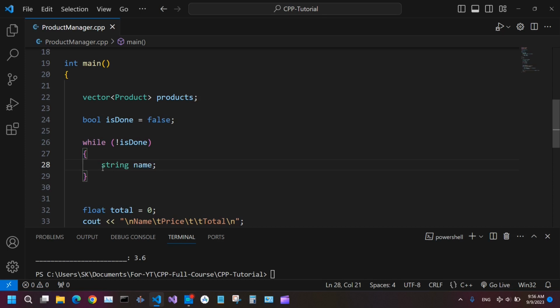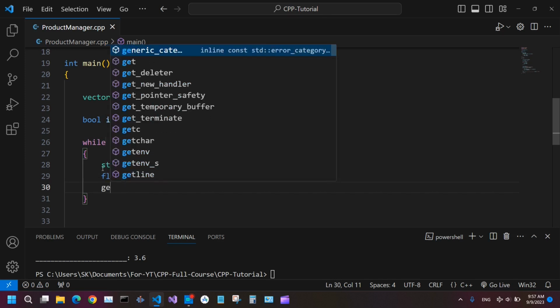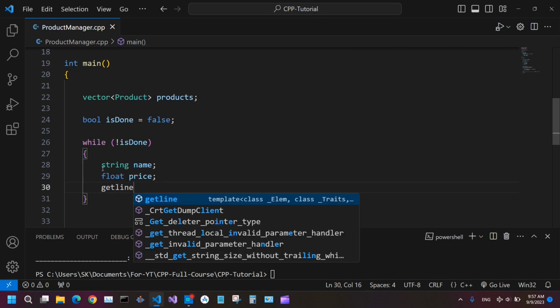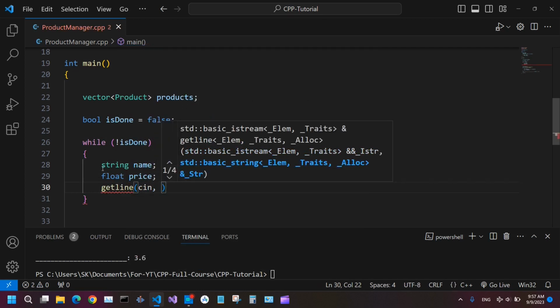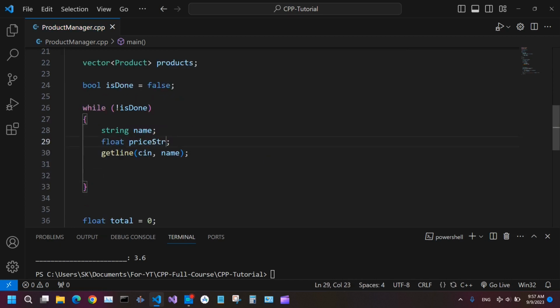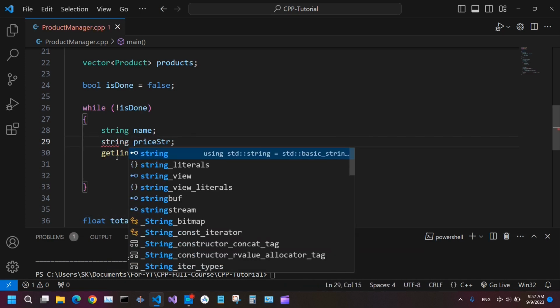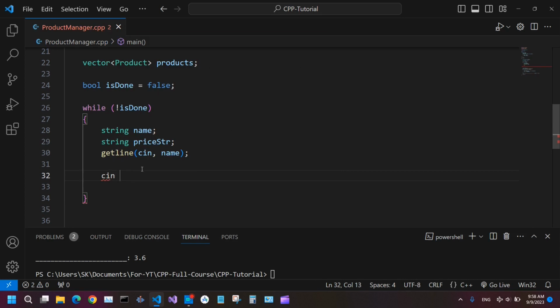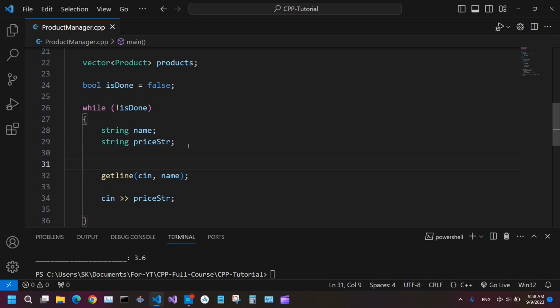String name, float price. It is possible that a product has a very large name, so we should use getLine, and then cin and the name of the product. It is called price str string because we get it as a string. Price string. We ask the user here to enter the name.